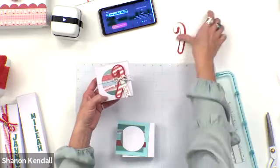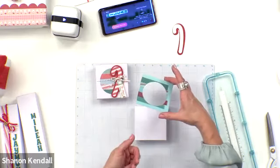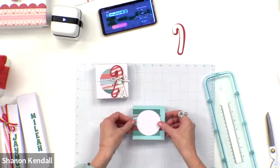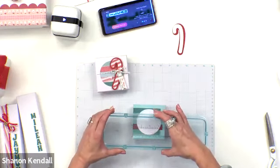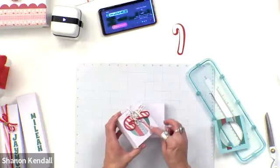And then to get this circle on my box, I made this little template where I just cut a circle from a square that's the same size of my box. And then I just used washi tape and just taped it to the sides and then printed the same way I just did, those stripes coming down like that. And then when I took this off, it revealed that circle.